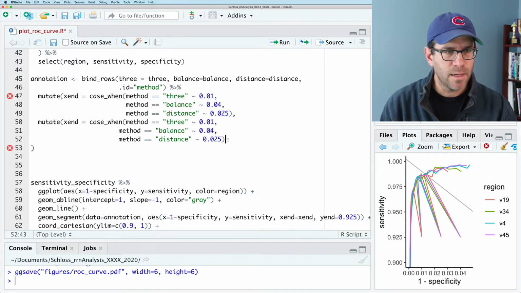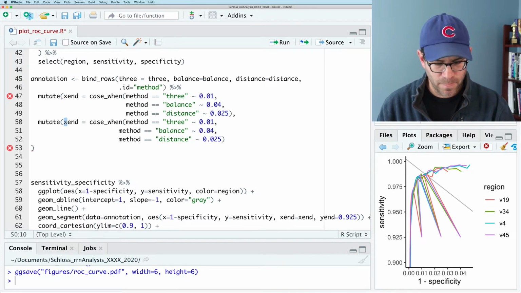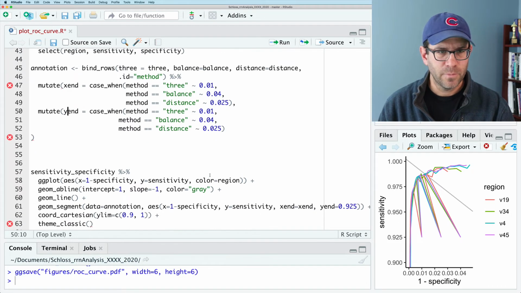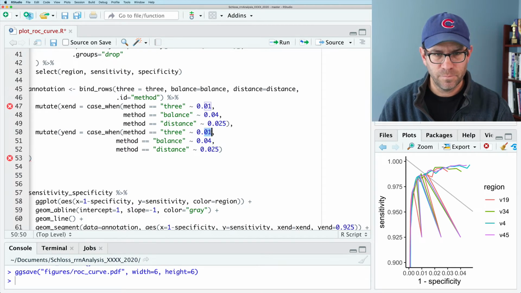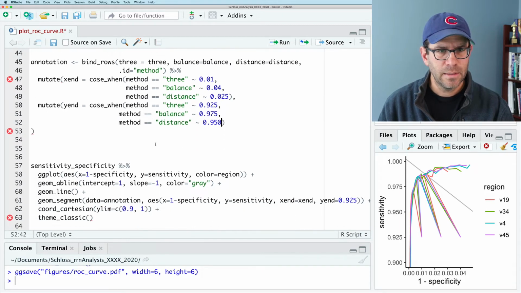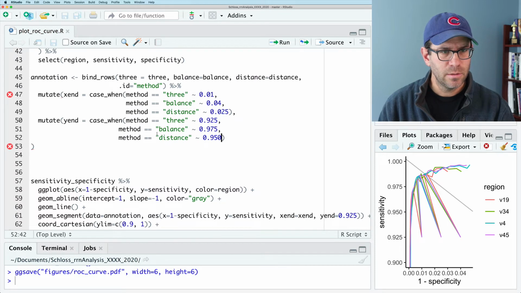And we don't need that comma, but this will be y end. And our 3, I'm going to put at, I guess we have it at 0.925. This one I'll put at 0.975, and this at 0.95. And then I think that should be good.